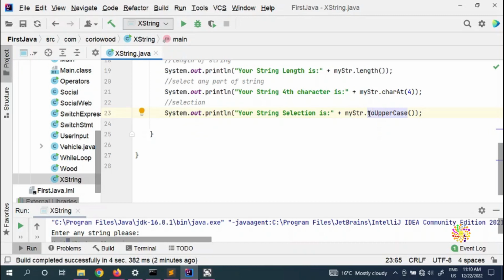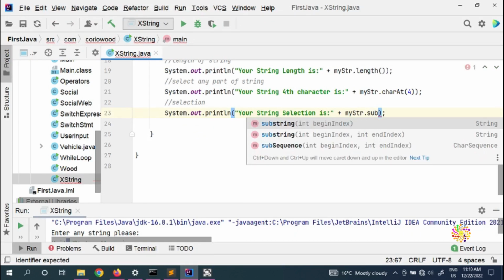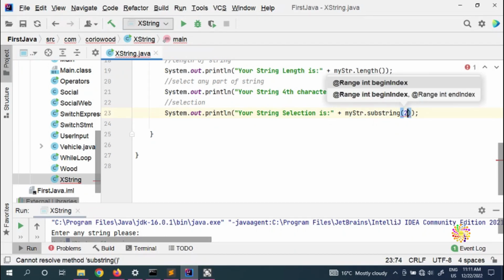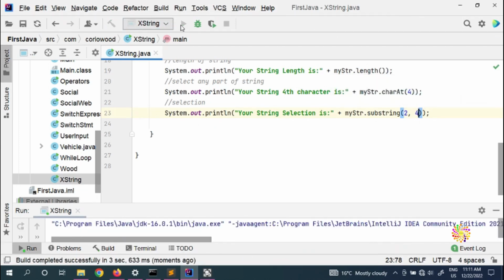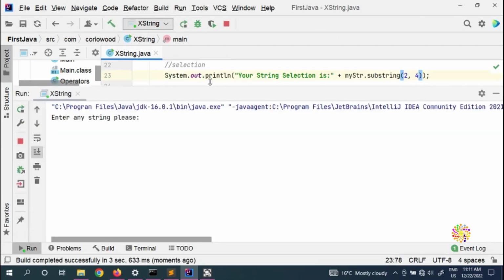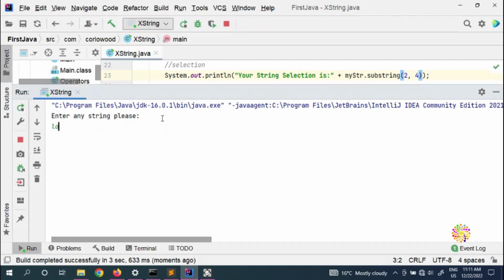For example, we put a substring from number 2 to number 4, and then we run it, and we put a string like "long live world peace".